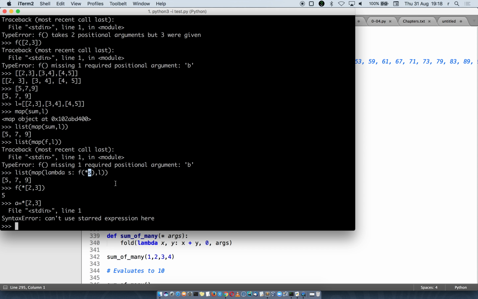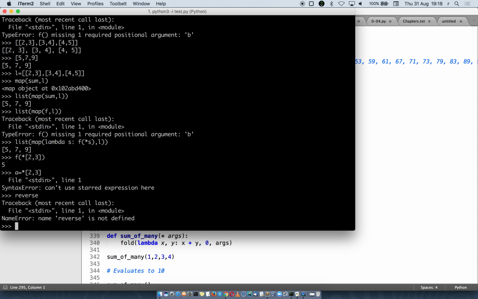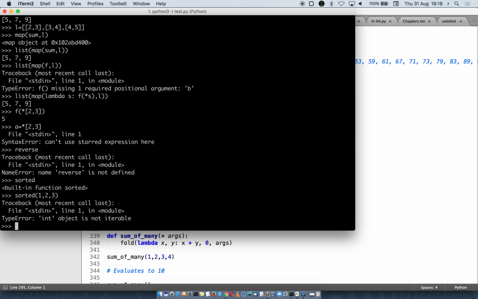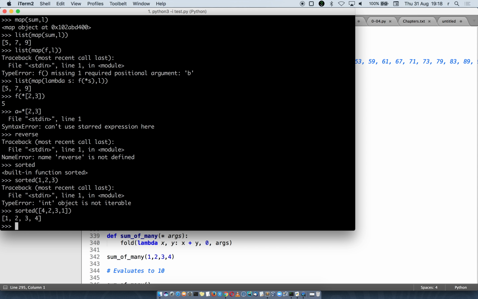Okay. So now, can I do the opposite? Let's say I have a function that only takes lists. There is such a function, I think. Reverse or sorted. So if I say sorted of 1, 2, 3, it doesn't work, right? Let's not put them in sorted order. Let it do some work. This works, okay? So now I want a function S that sorts.